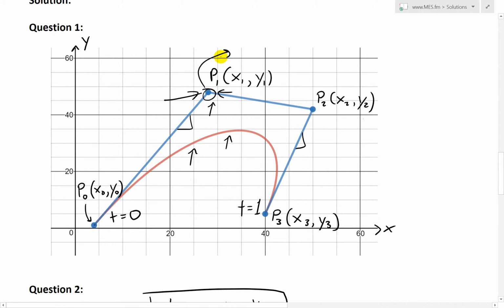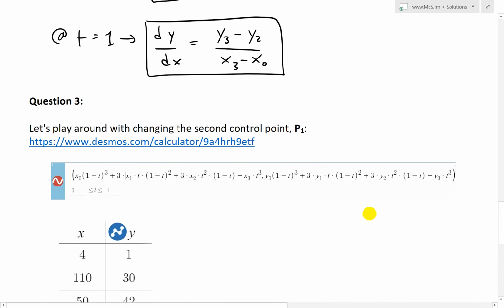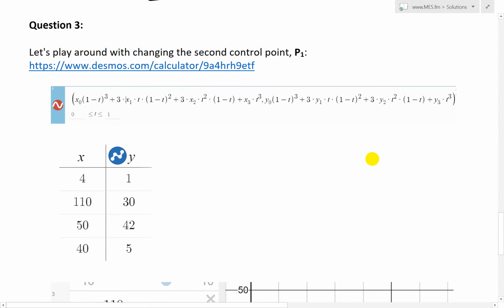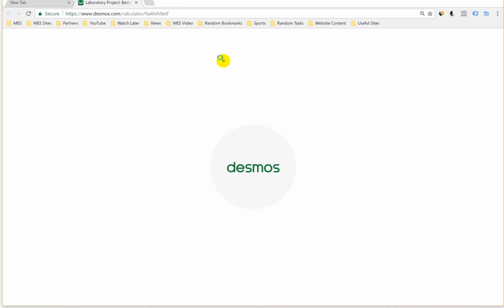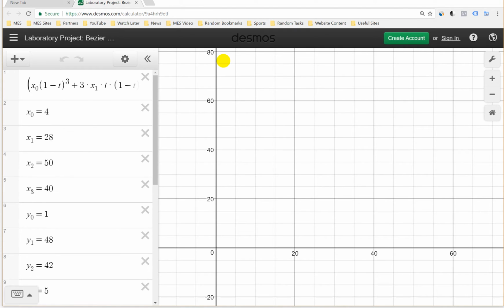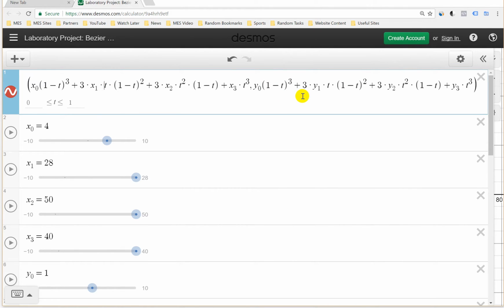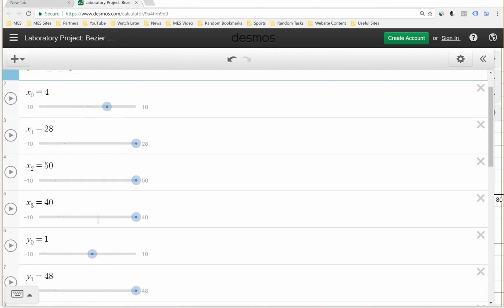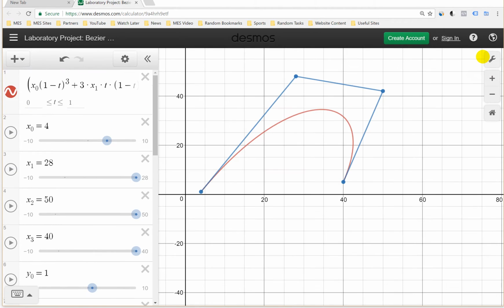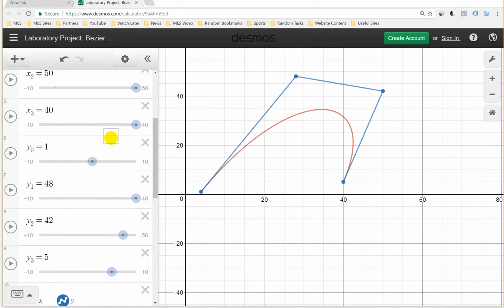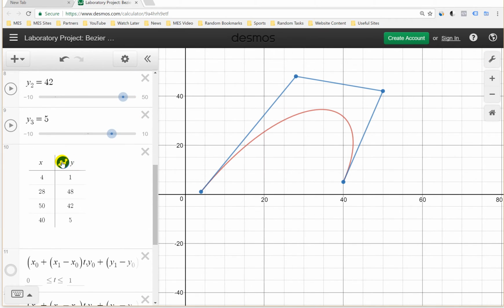Just move it around. And what I've done is, here's that same calculator from question 1. Let's just go open it in Desmos to show you what happens. So here is that curve, here's our giant equation. This is the x coordinate, and there's a comma, and then there's the y coordinate, and here are the values for each of these specific ones. First, I'm going to hide this table. This one is drawing the control points and line segments of them.